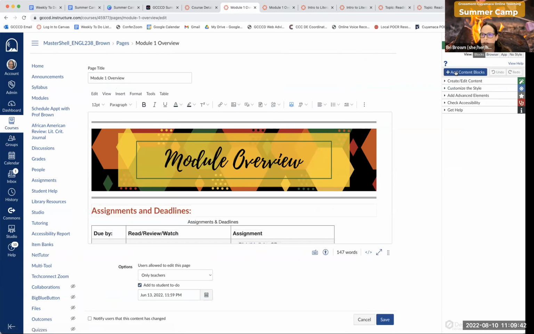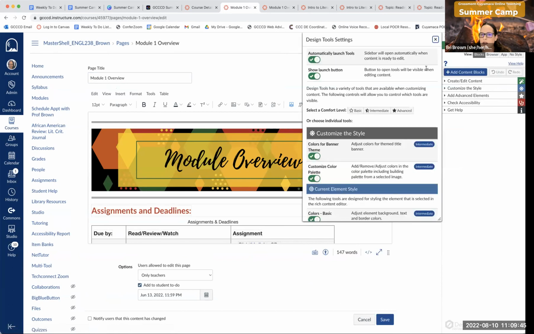So again, to make sure they're popping out automatically, click the gear icon and toggle on these first two buttons. DesignPlus also allows you to choose a comfort level, which is pretty good, and that way we don't have to be overloaded. If all we want are the basic features, you can select the basic tools.